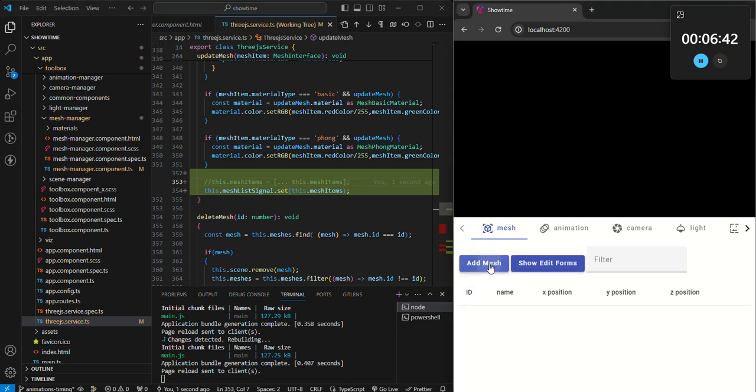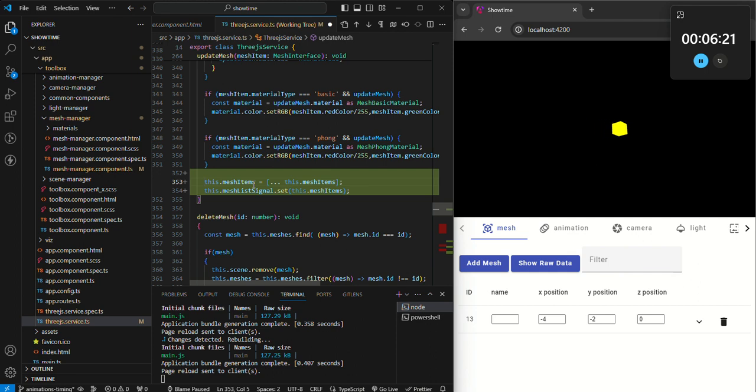Okay, now what if I don't create a new mesh item array and then I add it? Works here, does not work there. Even though we are publishing that there was a change, it's not getting picked up, and it's not updating. So we have to do both. This one I think is pretty simple. Anybody who understands signals at all, which maybe isn't that many people since signals are new, you'll understand. Hey, you kind of have to let the system know before it can update.